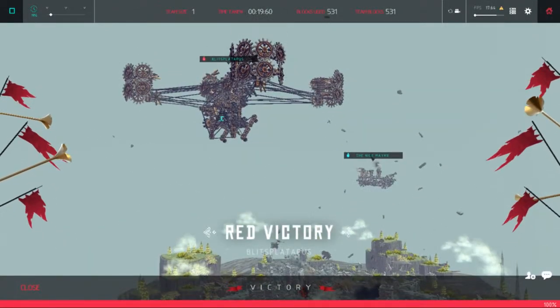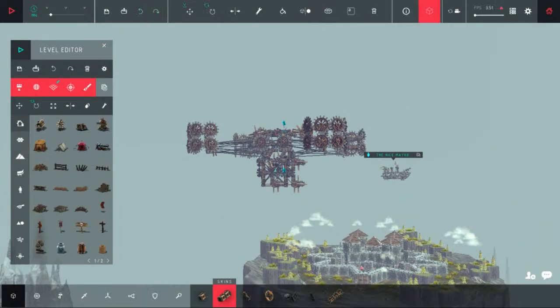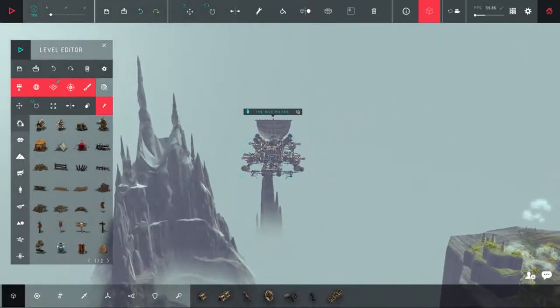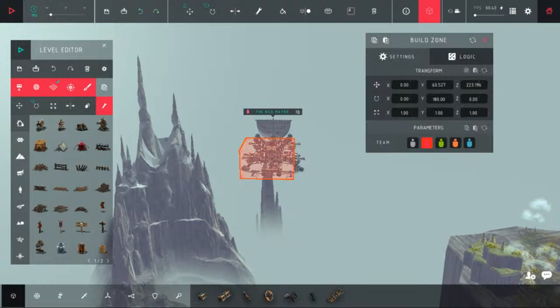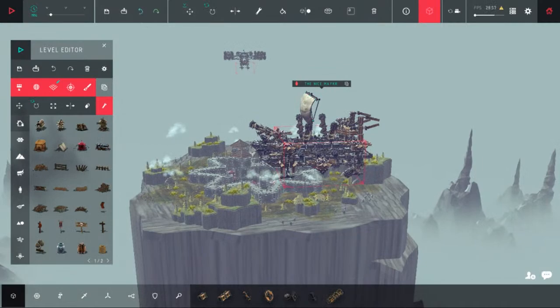Alright. I should change the team of this one. Okay, you're now red team, because our goal here is to destroy this fortress right here. Okay, let's go.